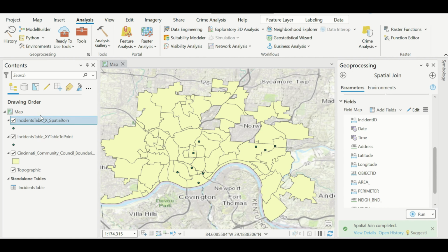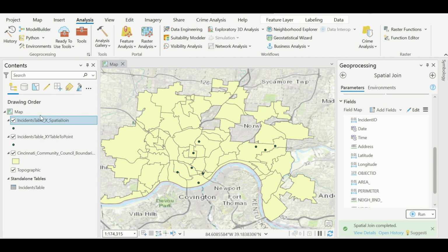As you just saw, this process was entirely manual, and doing that every day could get tedious very quickly. So that's why I always recommend this rule of thumb. If you're repeating a process on a routine basis, it should be automated. So let's move into the next section of the tutorial, the ArcGIS Pro Model Builder. To get started, I'm going to go to the Analysis tab and select Model Builder. This opens a visual workflow environment where we can chain together tools and data to build a repeatable process.